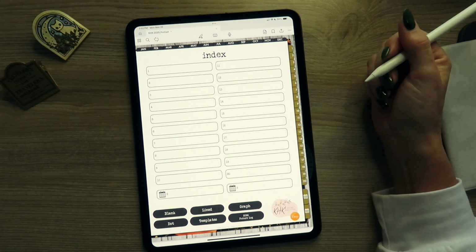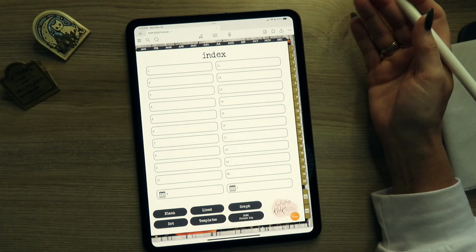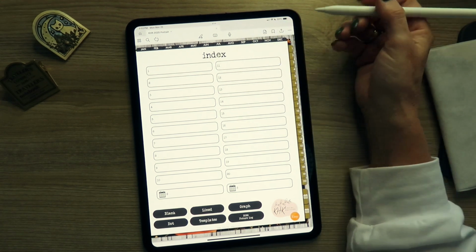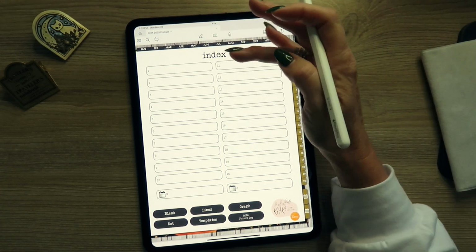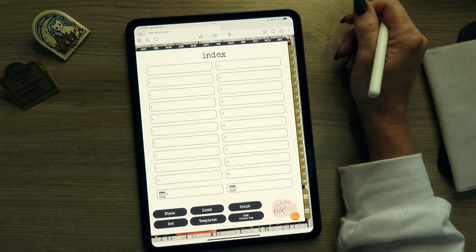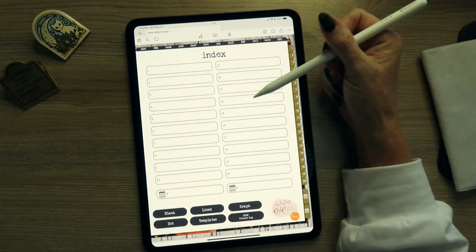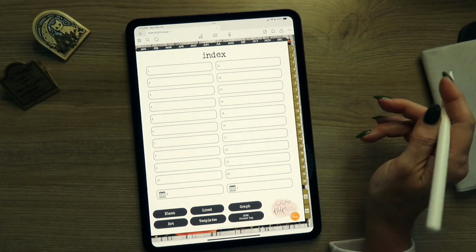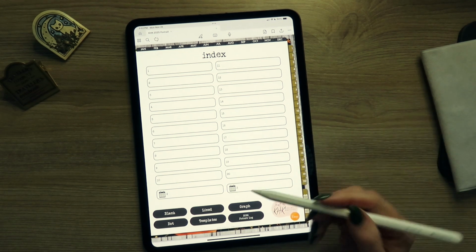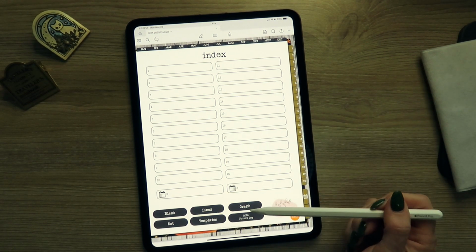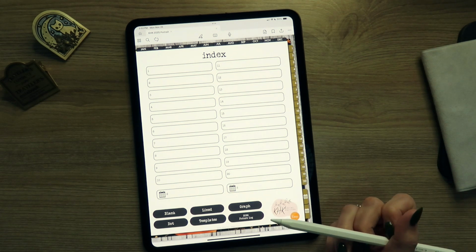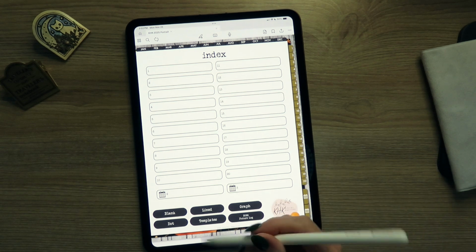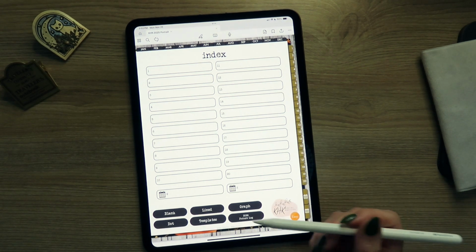So for me, for instance, I'm a big reader, so I would probably set up my books read as one of my first tabs, or my TBR, or to be read list, might be the second index. So those are all those which we'll go into a little bit more after we touch on the templates. You've got a blank, a lined, a graph, and a dot paper. Those are kind of your go-to basic templates that you might use more frequently within the planner.